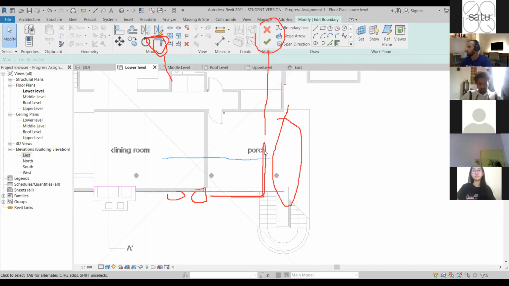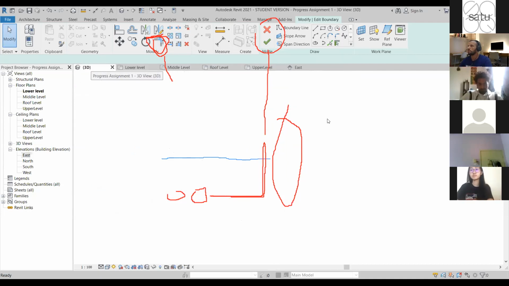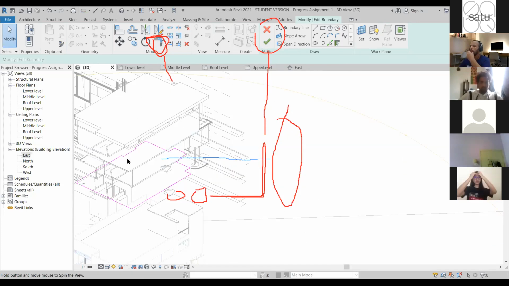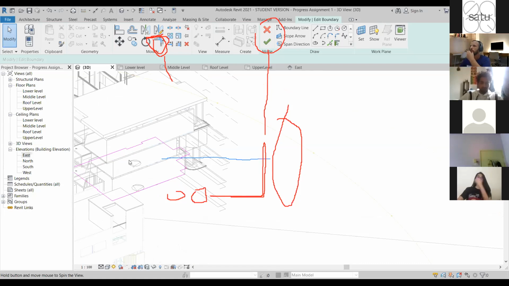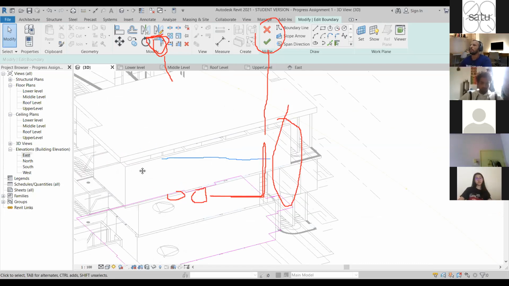So okay, good. It's good that you are commenting here. I will go through all those who comment one by one. I will see your work. And the other mistake, one more thing is the upper level and the roof are not connected. I don't know why. It's easy to connect it actually, but the problem I see. One second.